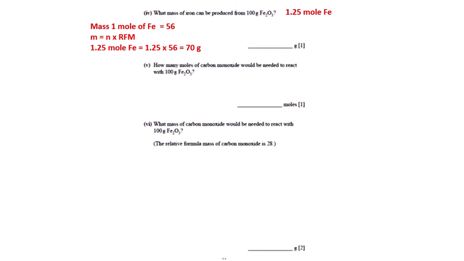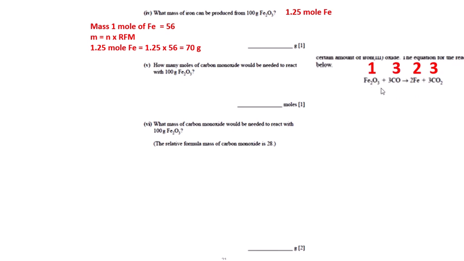So up to that point, we've done our question exactly the same as we've done before. Now, this one was a slightly different one, the way it came up this particular year, because what they then asked the candidates to do was go back and do this calculation again, but this time work out carbon monoxide. So you've worked out from 100 grams of Fe2O3 the amount of iron produced. What they then got the candidates to do is work out how much carbon monoxide was needed to react with that. Okay, so there's the equation again.